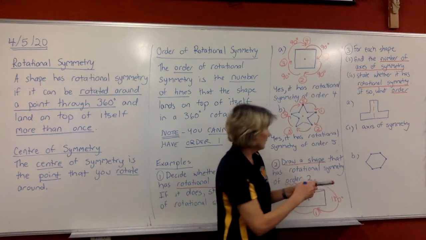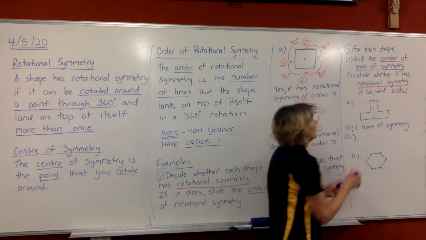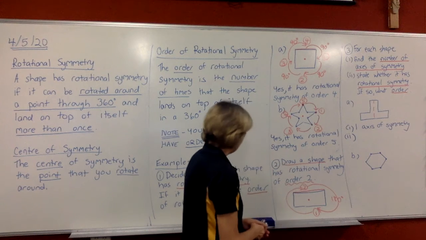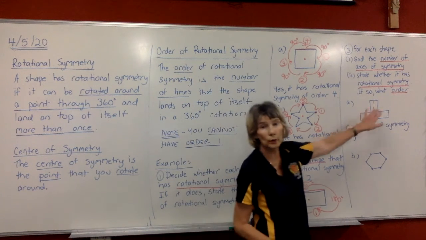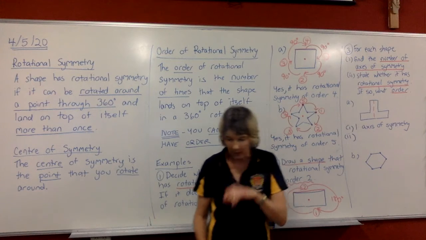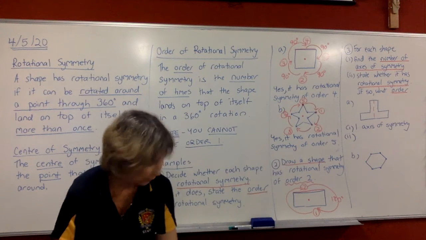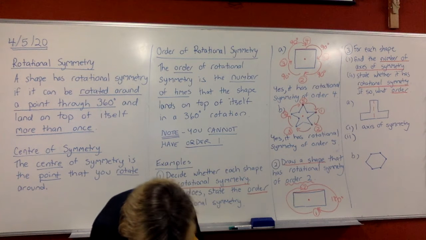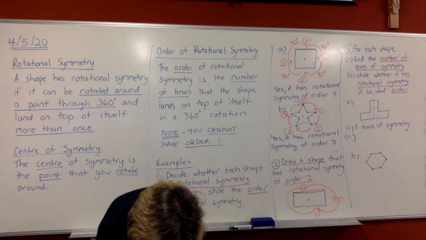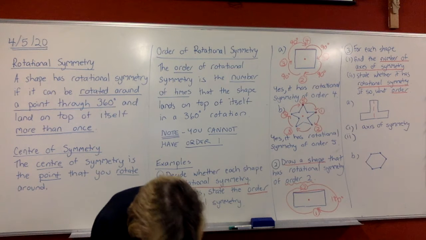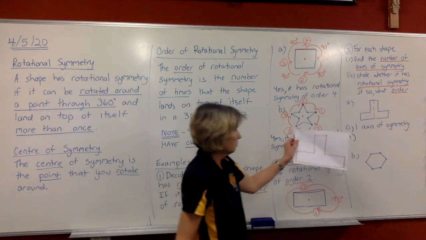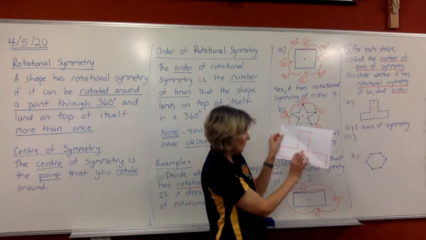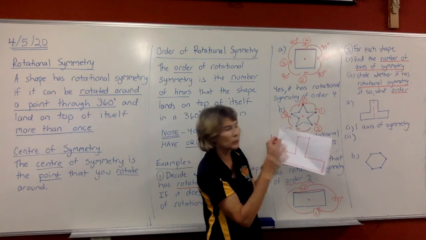Okay, and the second part, part 2, says, has this got rotational symmetry? And if it does, what order is it? So if we have a look at it, just ignore the red line, we don't need to be looking at that. I'm going to try and draw a T here for you on my paper that looks like that one. All right, there it is. It's a bit hard to see where the centre of symmetry would be. Probably there, maybe. Doesn't really matter in this case.